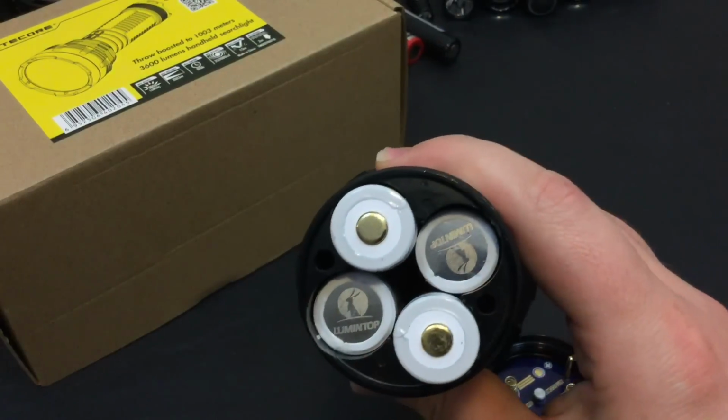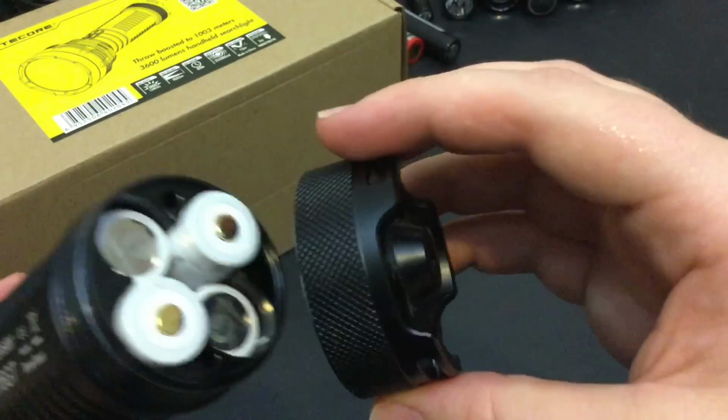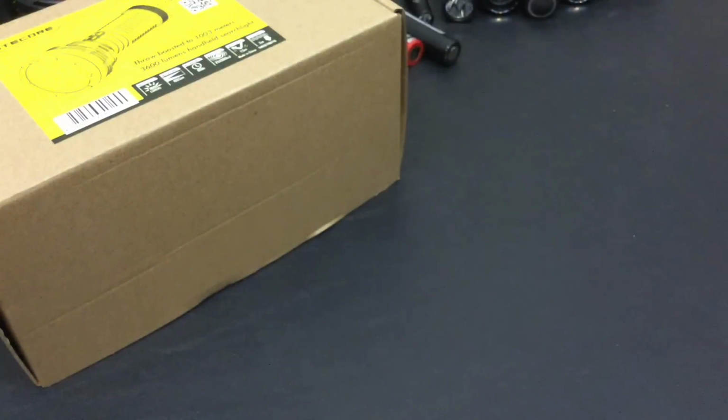Yeah, I kind of had to use Lumen Tops batteries. Sorry. I'm not going to mention that too much, but if I have batteries, I got to use what I got. And I know that's how a lot of you are. It does not come with batteries off the rip.